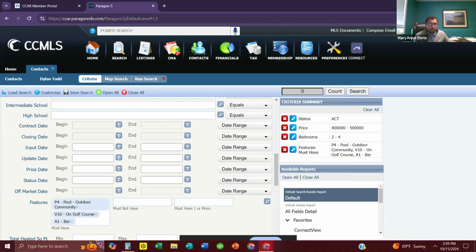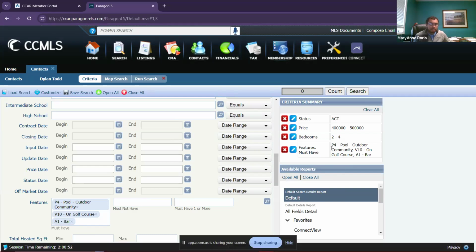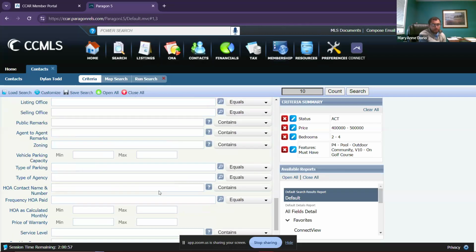So with these 3 parameters, we have 0 properties that match this. So our search might be a little restricted. You might need to talk to them saying, hey, it's not a realistic expectation. There's no properties around here that have this. Or you can keep it as is because it's going to automatically update when a new property gets added to the MLS. It will send it to them immediately. But for now, I'm going to take out bar. And we see we have 10.